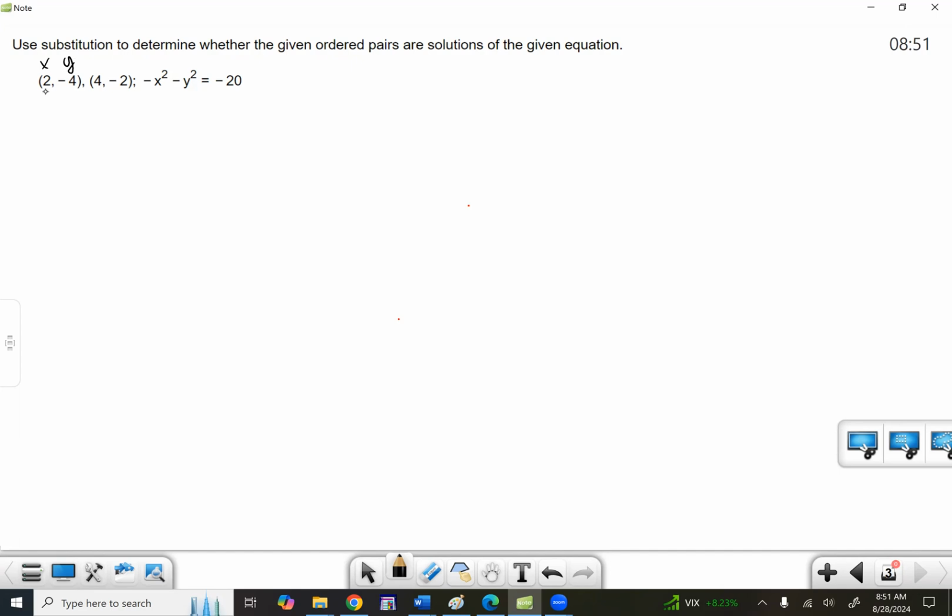So when I put this 2 in right here, I've got to make sure that I go negative and then parentheses wherever the x was. Okay, it's super duper important, especially if you're using your calculator, okay? And then minus, again, parentheses where the y was, and we're going to substitute this -4 in for the y, okay? Now let me talk about why these parentheses are so important, okay?